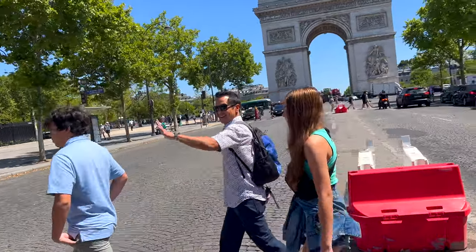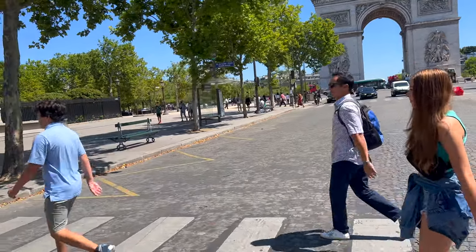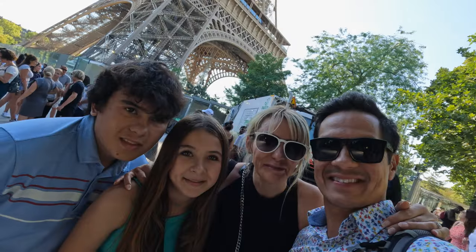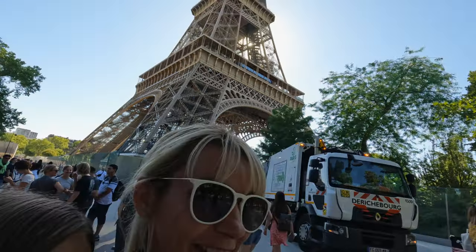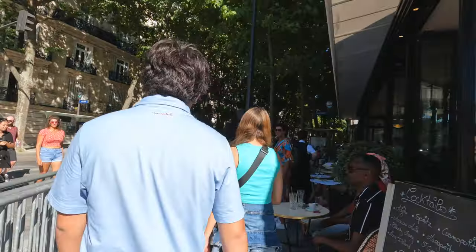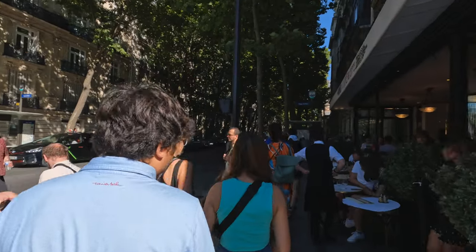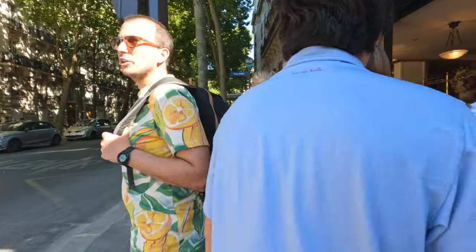After cooling off with a snack, we were refreshed and ready to head over to the metro. A few stops later, we were near the Eiffel Tower. There are several metro stops which will get you near the Eiffel Tower, and then it may take just a couple blocks of walking. During the summer, the streets are quite busy around the Eiffel Tower, as are most of the cafes. But after just a short walk, there it was — the Eiffel Tower.